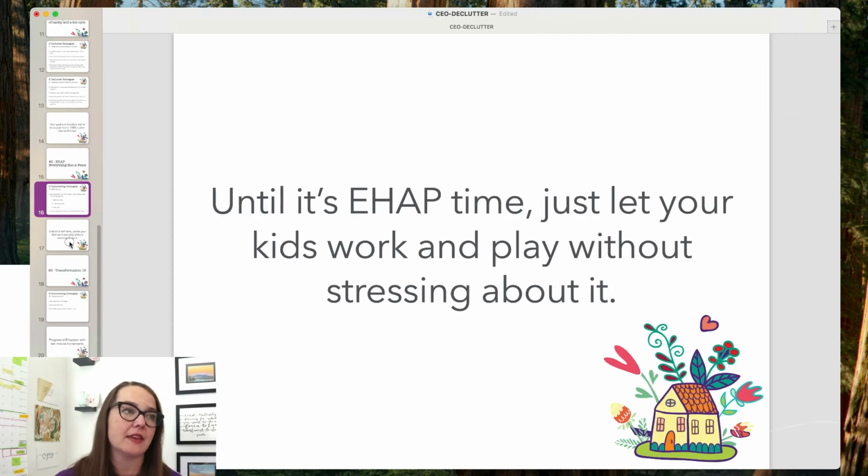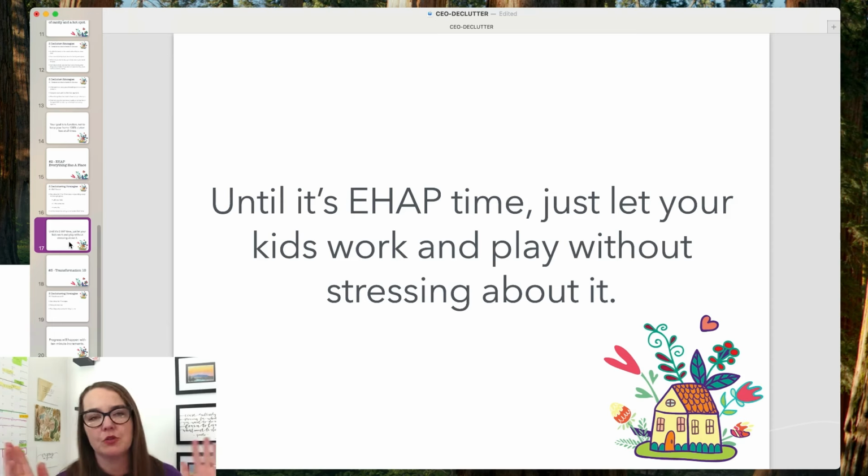And EHOP, I think, is one of the best strategies for managing that churn of stuff, whether it's stacks of books, stacks of paper, colored pencils, crayons, who knows what the kids are getting out. It's fine. They need time to be working on stuff and to have stuff out. And so we don't have to fight about it. It doesn't have to stress anyone out. We can just be functioning.